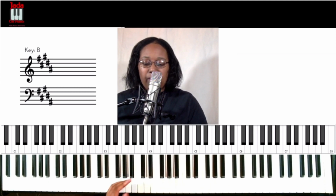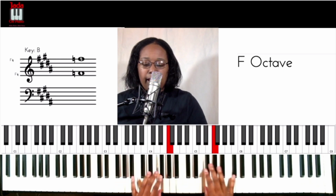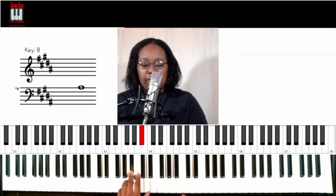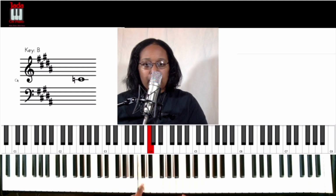If we were in the key of B flat, for instance, it still says A sharp because I haven't changed the key, but I'm going to call them by the flat names. B flat, C, D, E flat, F, G, A, B flat. Notice for every single one of those, I needed a B of some kind, a C, D, E, F, G, A, and a B of some kind. So if I go my whole step, I need a C. Okay, we're good. I need a D of some kind. I need a whole step. Okay, good. I need an E of some kind. I need a half step. So look at that, how it's E flat.